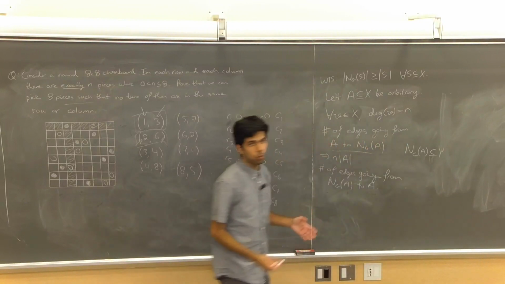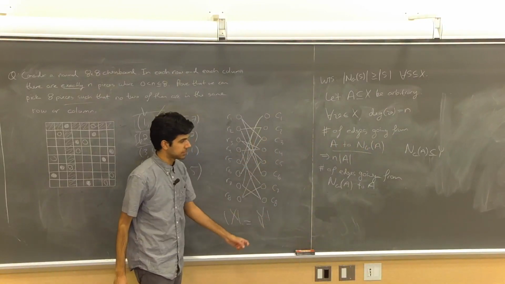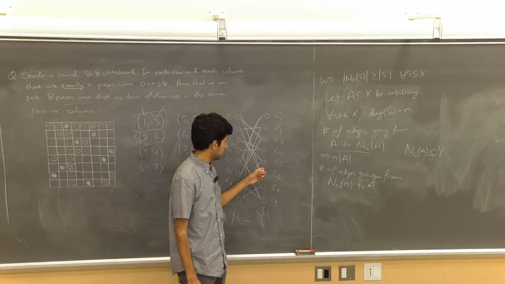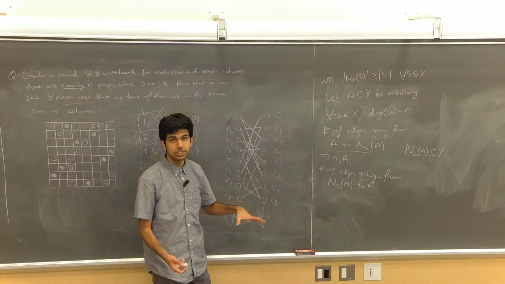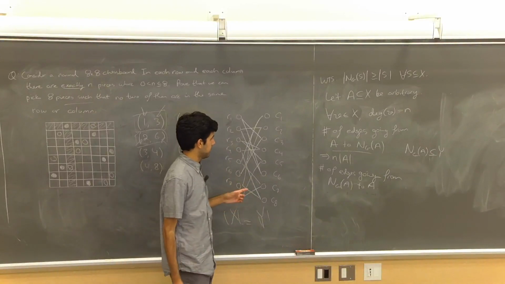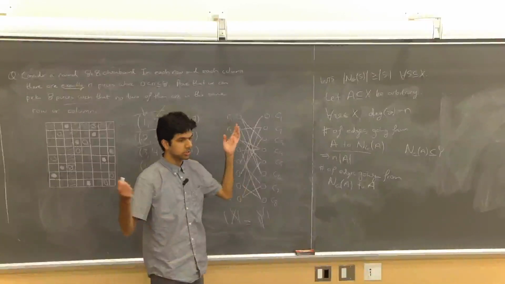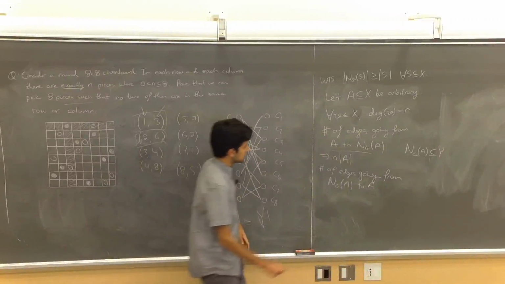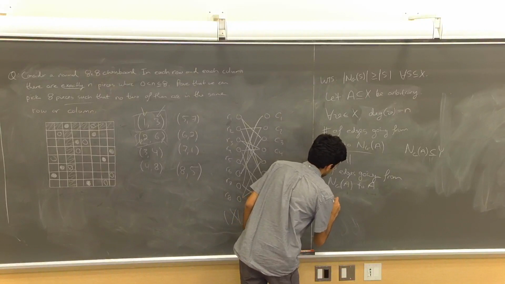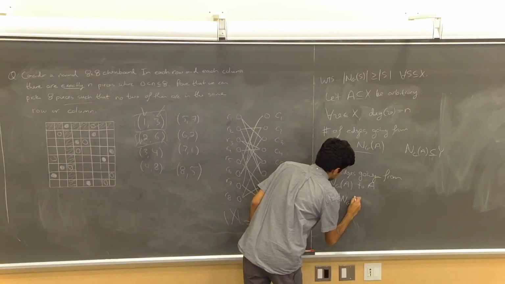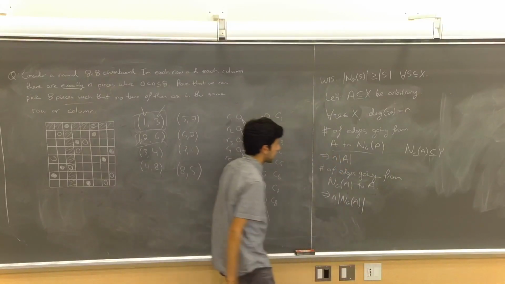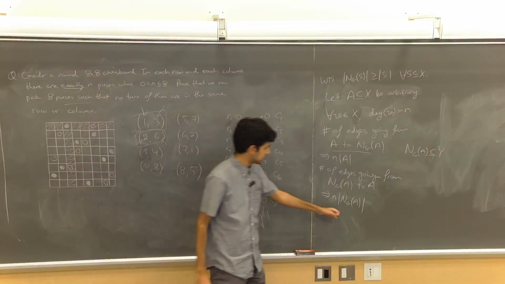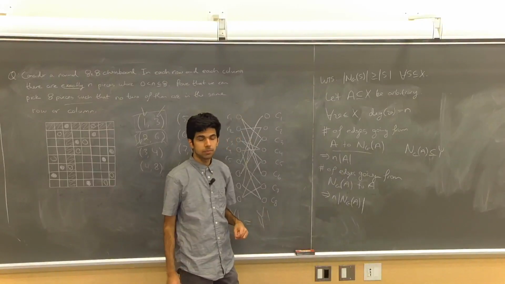is going to be a subset of Y, which in this case are the columns. And once again, we know that every single column vertex has n edges emanating from it, because each column has exactly n pieces in it. However, does that imply that the amount of edges going from the neighbor set of A to A is that, just as before?